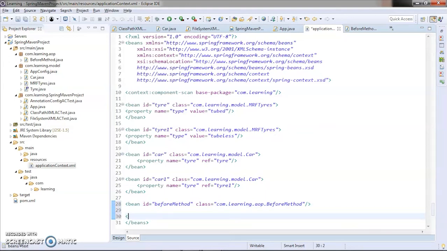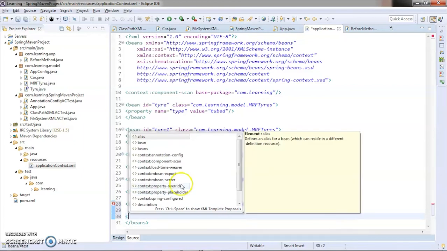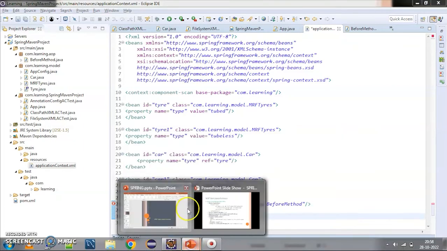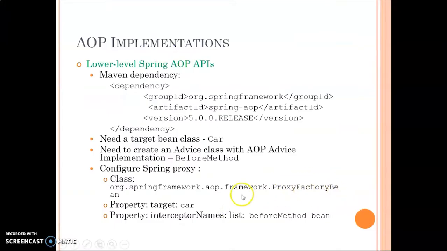The second thing that we need to configure is the proxy factory bean that we had. You remember in the PPT we had seen this particular proxy factory bean. So we need to configure this particular class along with its properties. This is used for the whole purpose that we have one particular implementation class and we have a separate target class or a business logic class. How do you connect both of these? For that we'll be using this particular proxy class.